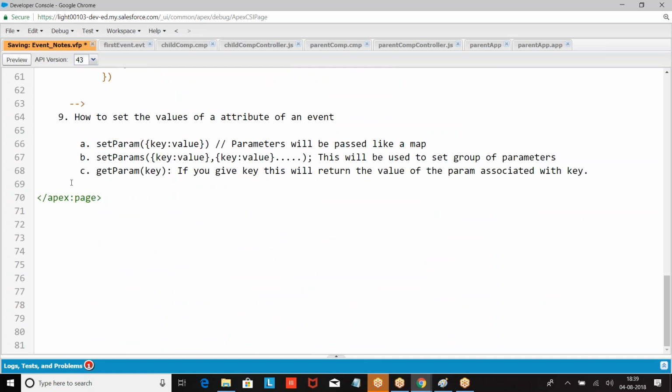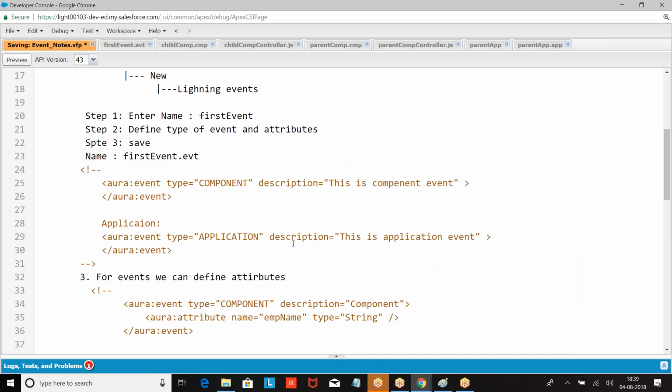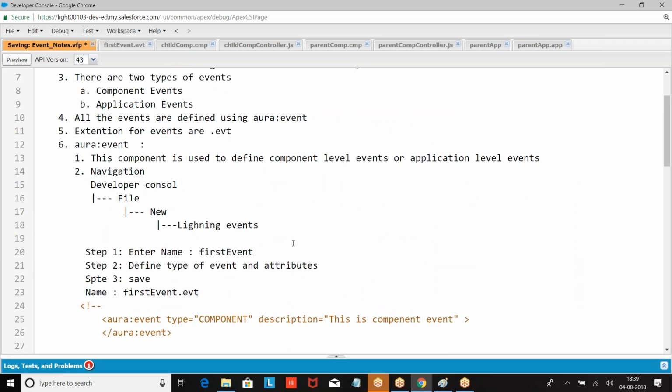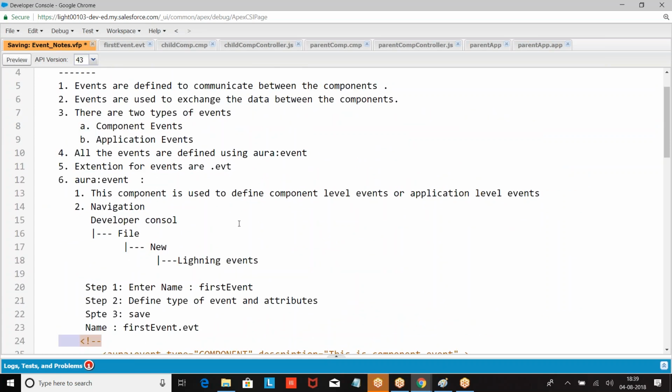Just trying to type the notes on the Visualforce. We had some comment always coming out here. You find somewhere event, ERA colon event, where is that? Line number?